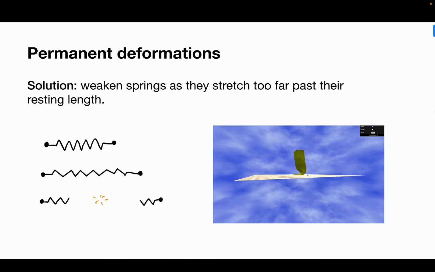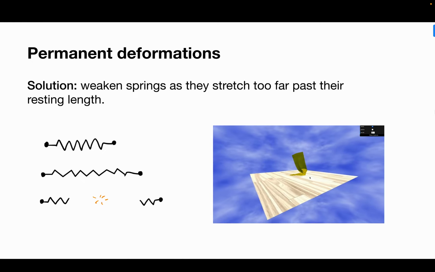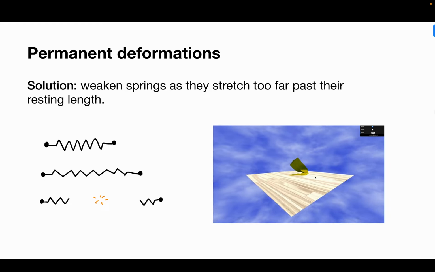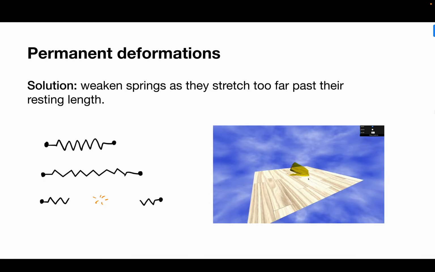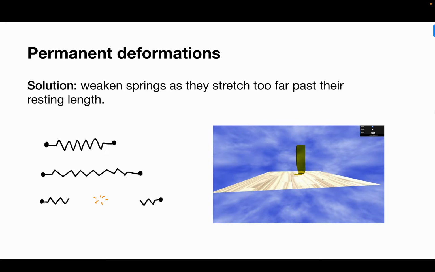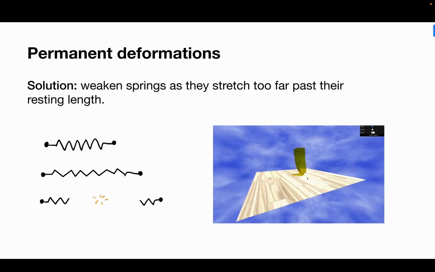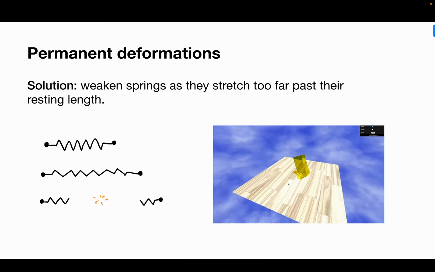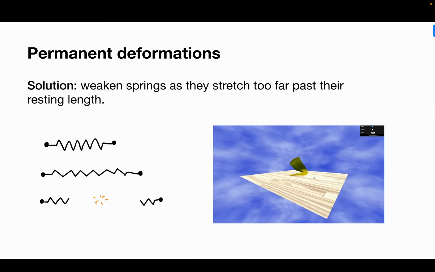Moving on to what we built next, we implemented permanent deformations for our objects. So similar to how if you stretch a rubber band too far, it'll come back, but it won't come back just as far. We wanted our JELLO to basically respond to a lot of pressure put upon it. So whenever there's too much pressure, the springs gradually weaken, and eventually they will have a low K constant, so essentially break.